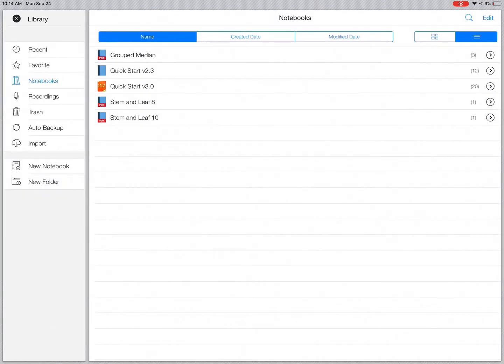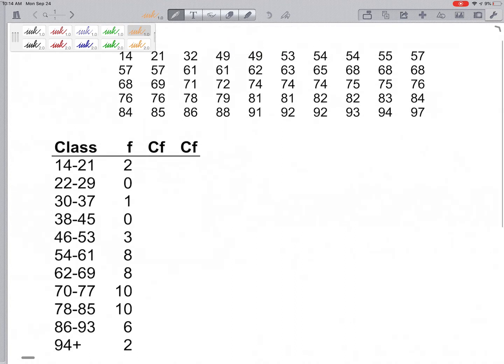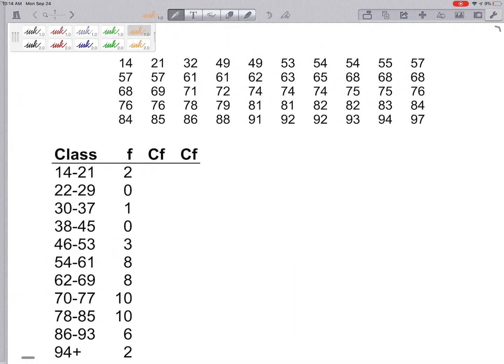Let's take a look at one more example here. We're going to use the same data set, but I'm going to do a stem and leaf for widths of 8. Now, it's kind of goofy to even talk about that kind of a problem here. We typically would not have widths of 8. We would have 5s or 10s or 20s or something like that. But I just want to show you what happens when we need to turn the corner. You'll see what I mean about that when we get down here a little bit later. I'm also going to start at 14, which is something that, again, you would not normally do. So you would normally start at 10 or 20 or maybe on the 5s or something.